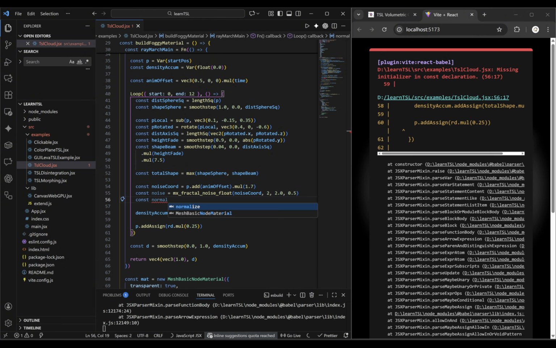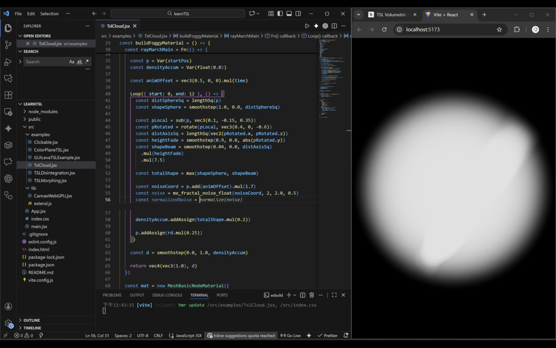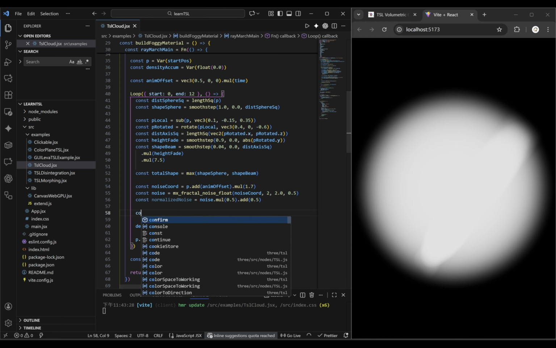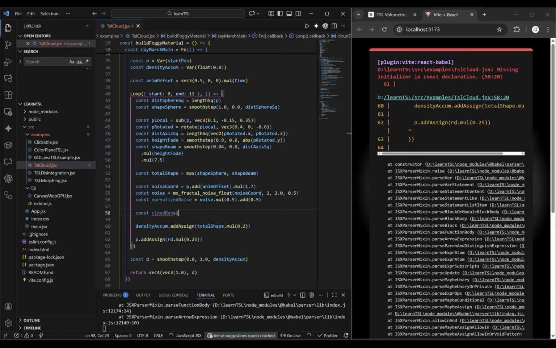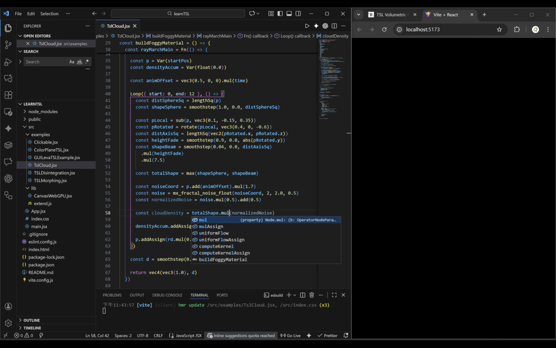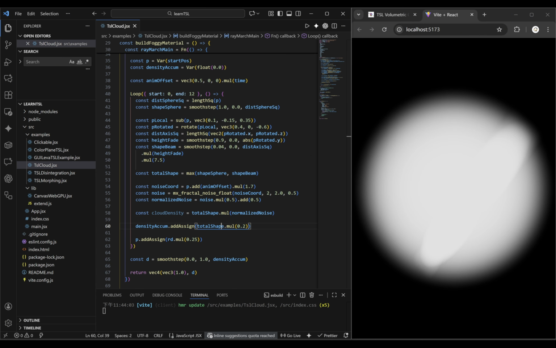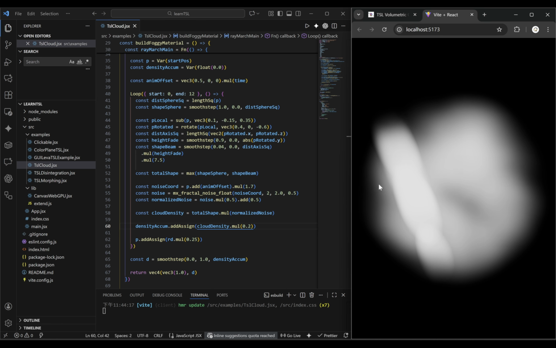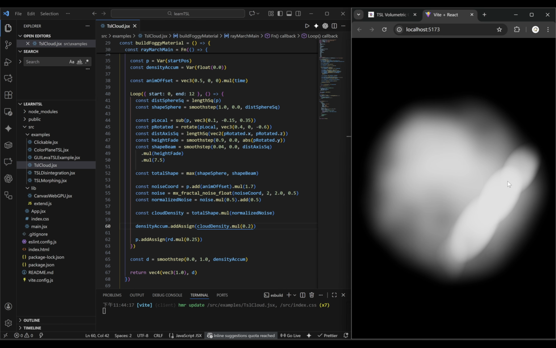Critical moment. Normalize the noise to a 0-1 range. Then use it to erode our original geometry, total shape. Look, just that one line of code. The rigid geometry instantly shattered, transforming into a flowing, realistic, volumetric cloud with rich internal details. That's the magic of math shaders.